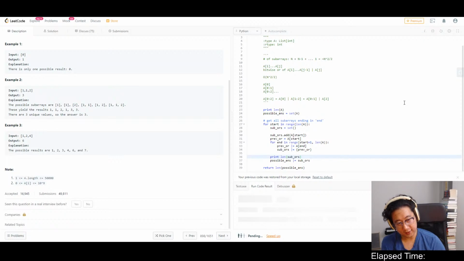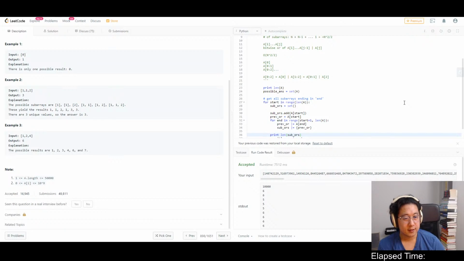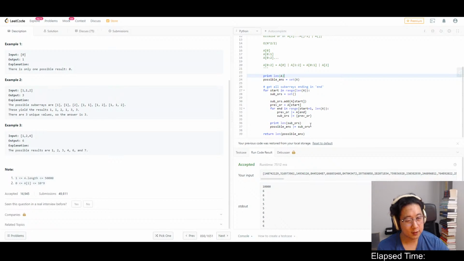Prove to ourselves that this is correct. I strongly believe that this is correct. We just need to prove it to ourselves. I mean, if the Python cannot pass, then we are just in trouble here. That's annoying.